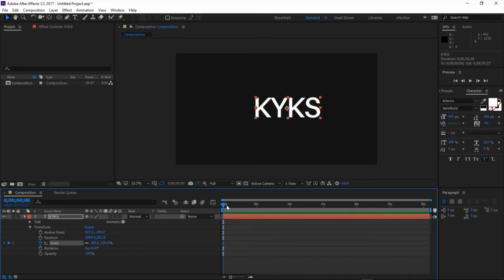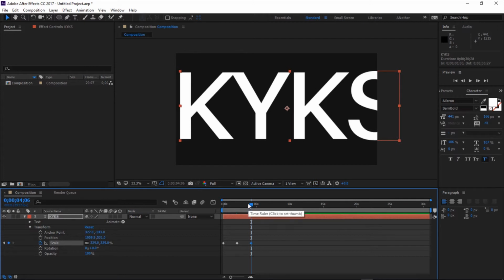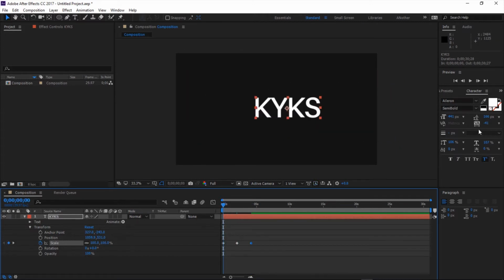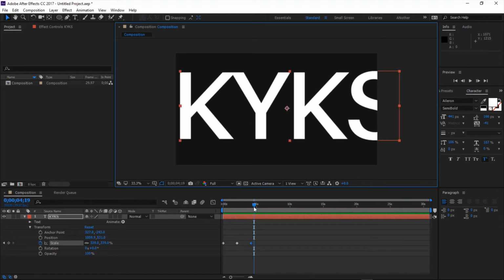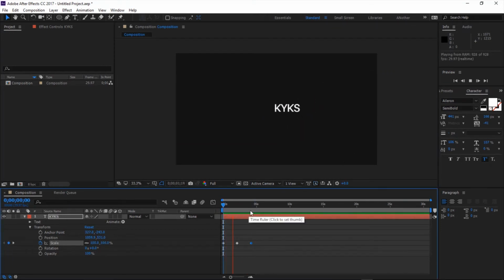We want to say that in between here, the scale should reduce to that. As you can see, it has already put a keyframe, and at 5 seconds or before 5 seconds, the scale should increase. All this should be done when your stopwatch is on. So when we preview our animation, you can see that our scale reduces and it increases. It reduces and it increases. So let's do it faster now for the remaining ones.